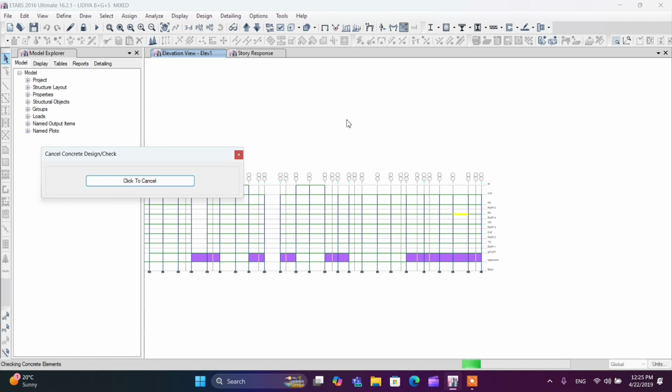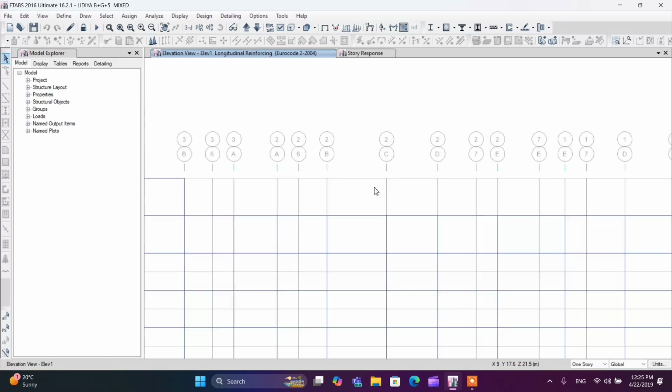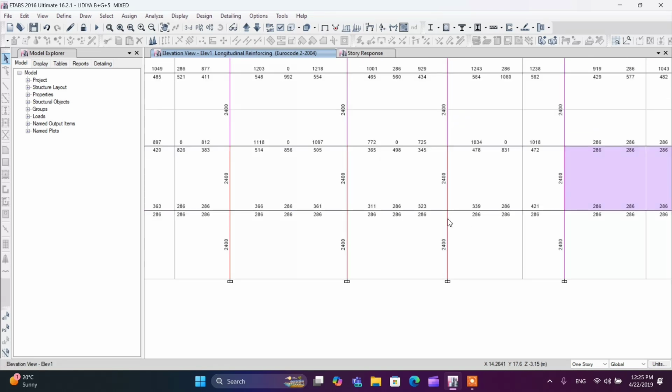We have changed your section for column 2 comma D. Don't forget the coordinate, that is column 2 comma D. After changing the cross section, it's better to analyze and design, and then check 2 comma D. Okay, this column is not corrected, so it's better to add the section again.